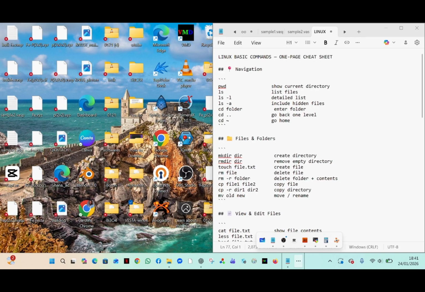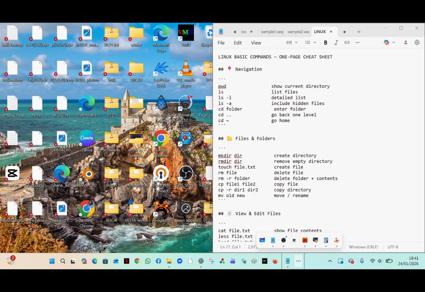In this video, we are going to familiarize ourselves with the Linux command, or the bash command line, which is used on Linux machines. In most high-level calculations, you require the bash command line to interact with high-performance computers. So I'm going to show you the basic commands you need to get started.